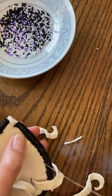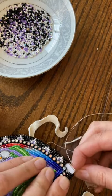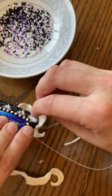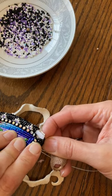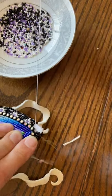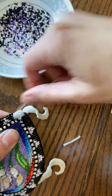Alright, this looks about right. So what I'm going to do is poke it through on this side — I'm going to angle it up when I'm coming through, and angle it over so my needle pokes out on the other side. See that? Now I'm going to put a line of beads on the other side.